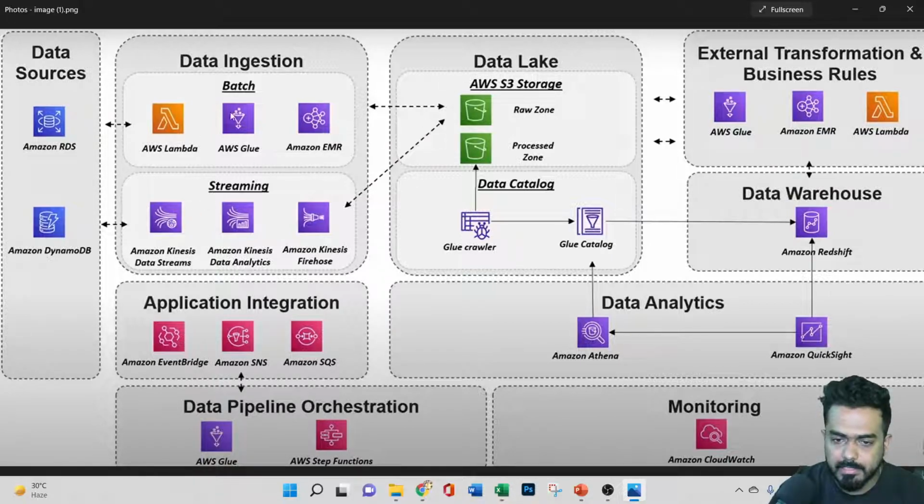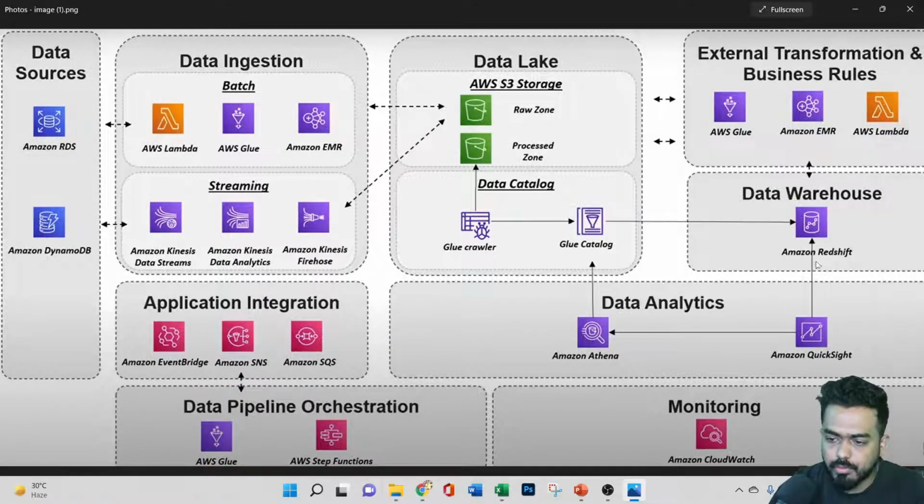And the particular data can be stored in S3 storage, or we can have the crawlers. We can set it up so it can be stored in a data lake or a data warehouse. In the data lake, basically we'll have raw data, and we can store data in Redshift, which is the data warehouse solution. From here we can create business logic with the help of AWS Glue again, EMR, or Lambda functions.